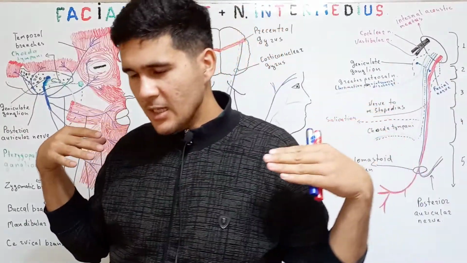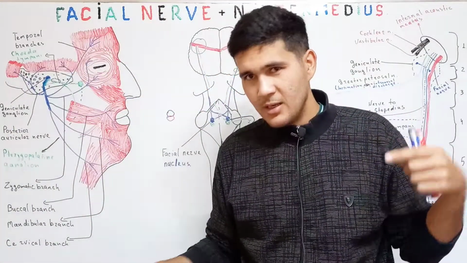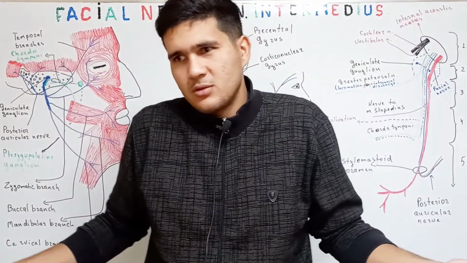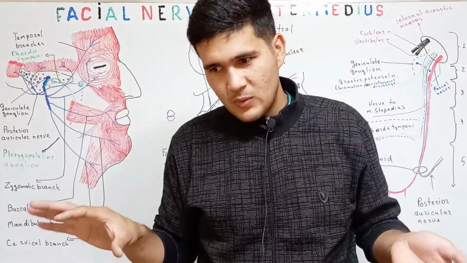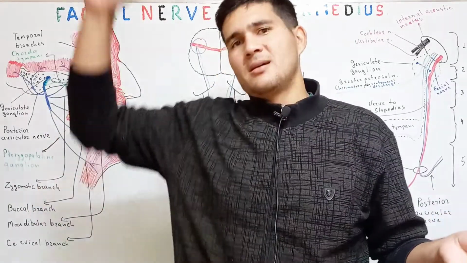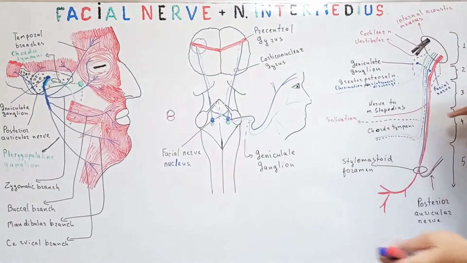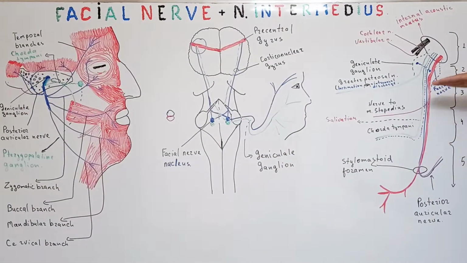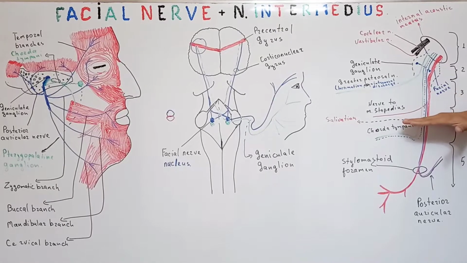You ask the patient, have you got hyperacusis? If the patient couldn't understand, you should describe the situation: have you got any problems with listening to normal voices as higher voices? And that's hyperacusis. If the patient says yes, you should search for the lesion there. If the patient says no, you should go down.